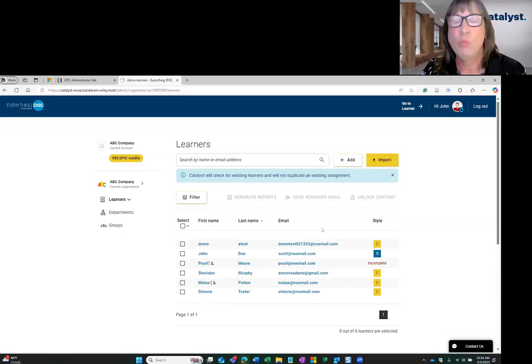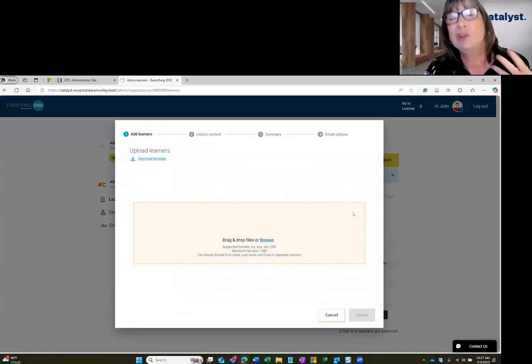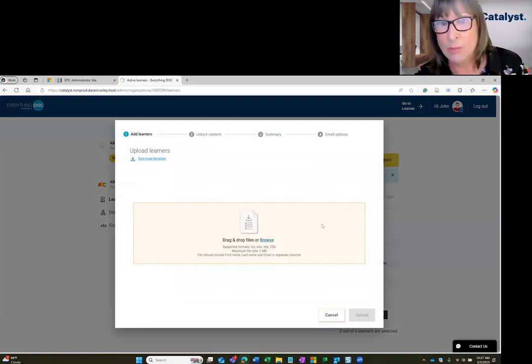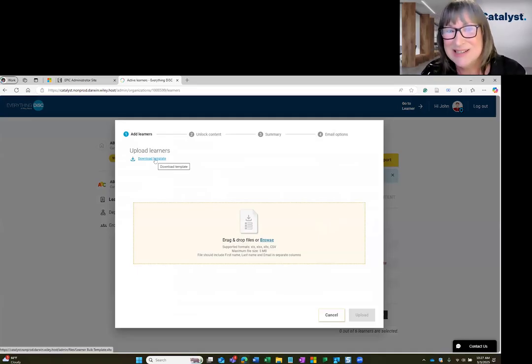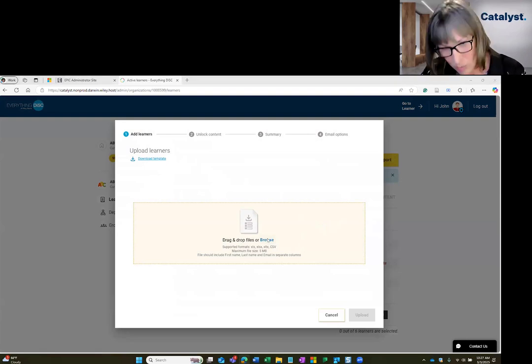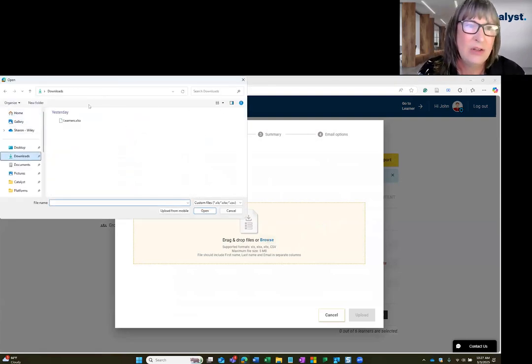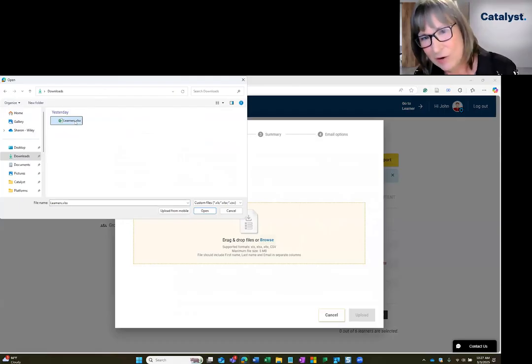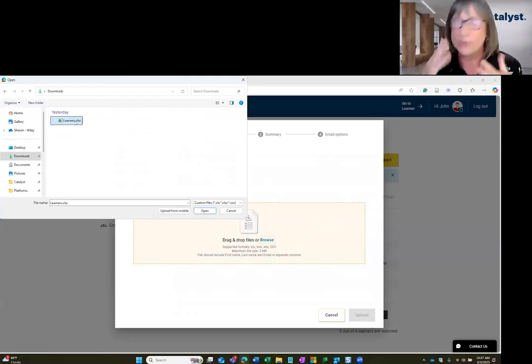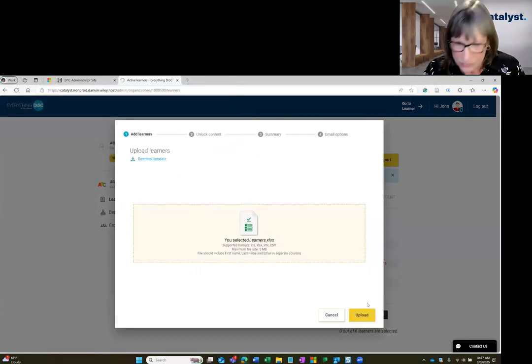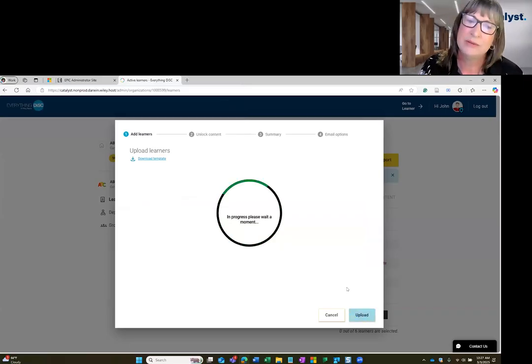Okay. Now, before I move on though, I do want to show you one last thing for adding. I showed you the simple way to add somebody one-off, but if you have a large group of people that you need to set up for Catalyst, then really the easiest way to do it is to download this template and import it. I already pre-filled one out. It's just 3 columns: email address, first name, and last name. That's it. Nothing fancy here. We can all generate that probably. And just import it in, search for it, upload it.